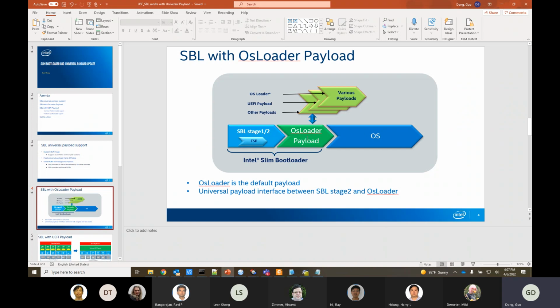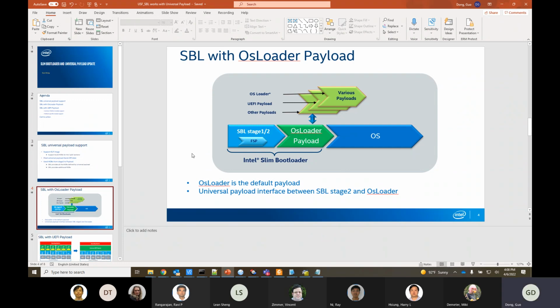The payload could be another payload, for example, UEFI payload, firmware update payload, setup payload, Linux payload, different payloads. Most of the payloads Slim Boot uses are the OS loader payload and the UEFI payload. For their HOBs, it is very similar to EDK2, using the HOB as the interface to pass the information from stage 2 to the payload.